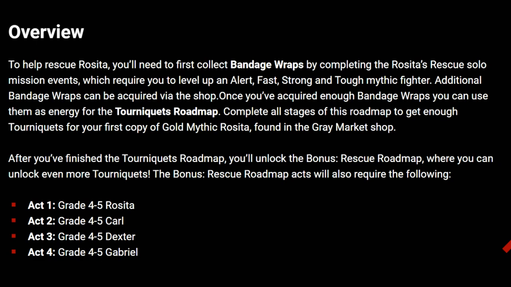After you've finished the tourniquets roadmap, you'll unlock the bonus rescue roadmap, where you can unlock even more tourniquets. The bonus rescue roadmap acts will also require the following. Act 1 will require a Rosita, so the Rosita you get from the first section at grade 4 to 5. Act 2 will require Carl at grade 4 to 5. Act 3 will require Dexter at grade 4 to 5. And Act 4 will need a grade 4 to 5 Gabriel.